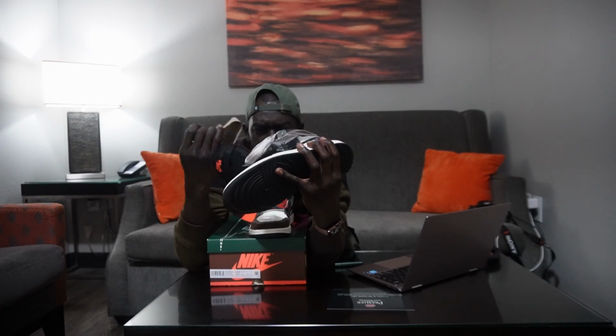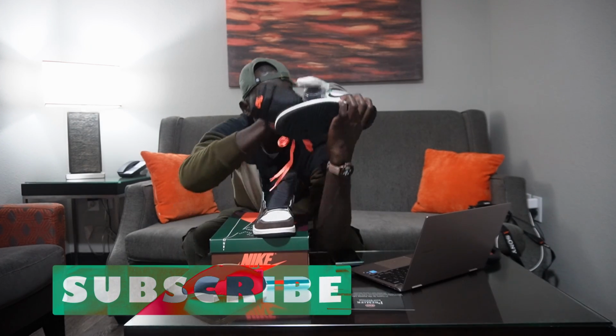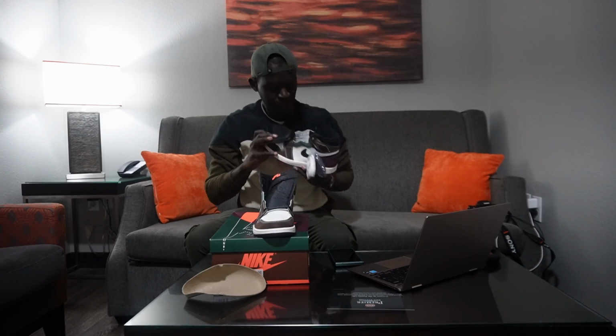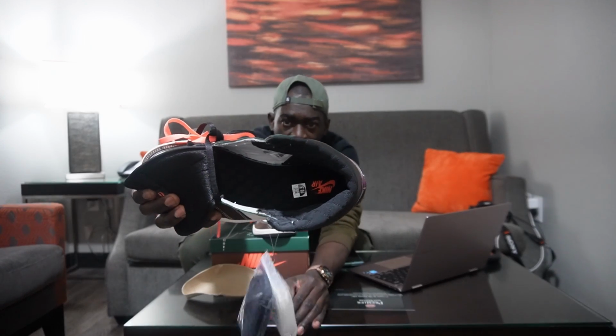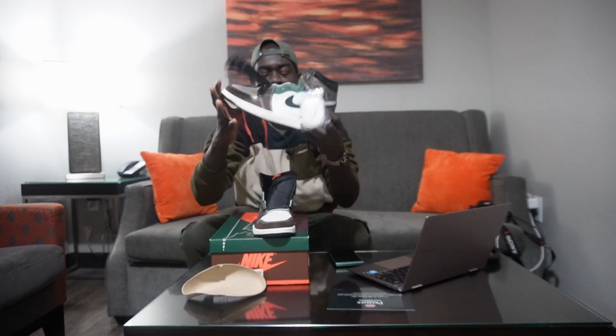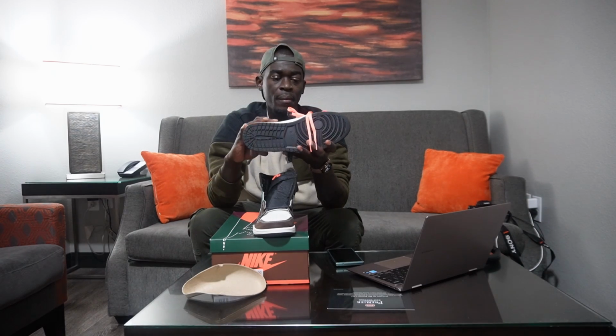Nothing special in terms of the inside. Oh, nice. The sole looks almost pretty padded, like the back itself. I don't know if you can see that pattern, nicely patterned. All right, so I'm gonna try them on and then let you see what they look like, okay? And then get back to you, all right?